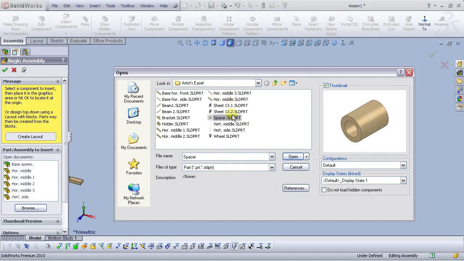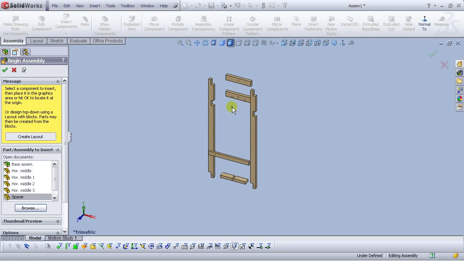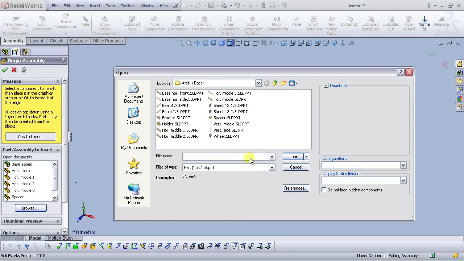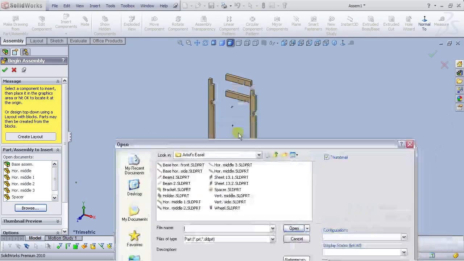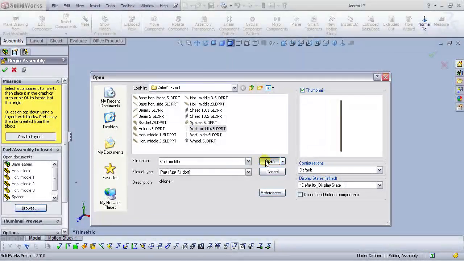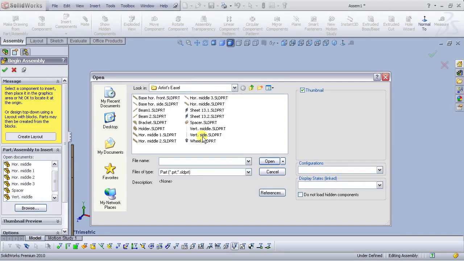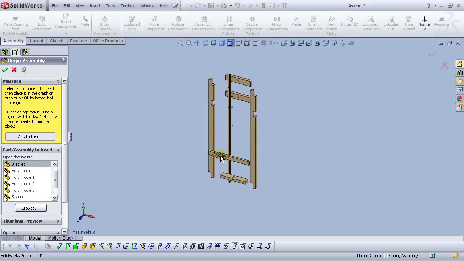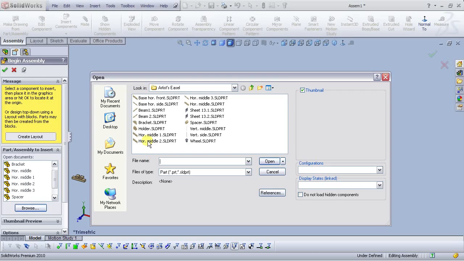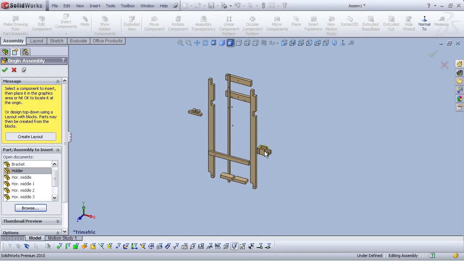Let's add some spacers right about here and here. Okay, that is the vertical middle. Okay, now let's add some brackets here and a holder right about here.